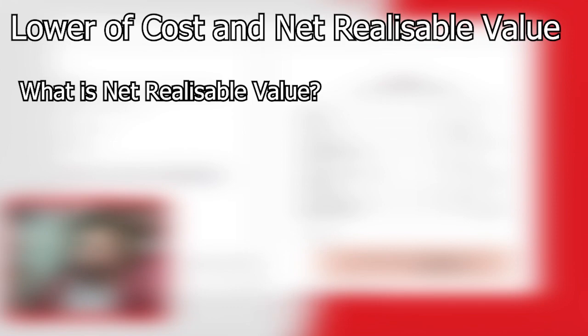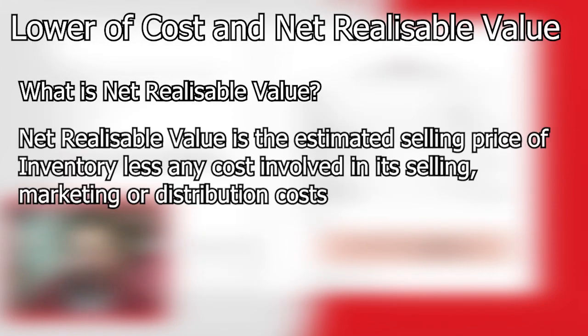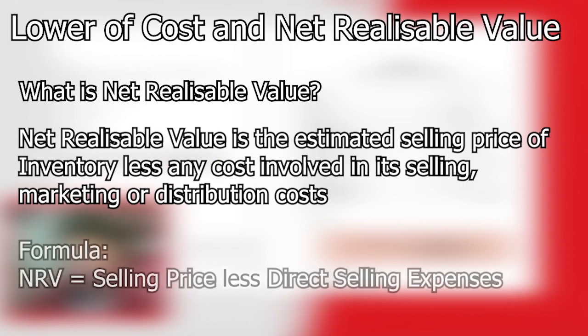So we've got a new term, net realizable value. What is net realizable value? It is the estimated selling price of inventory less any costs involved in its direct selling, marketing, or distribution. So just be aware of any of those. The formula will be NRV equals estimated selling price less direct selling expenses.